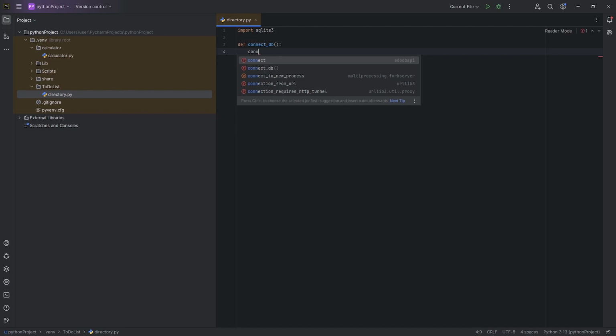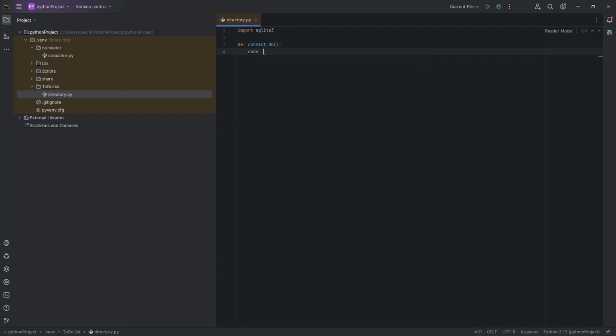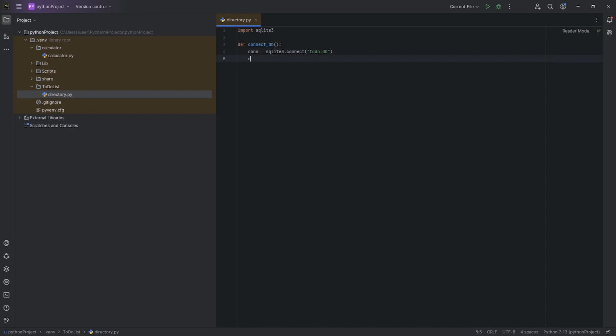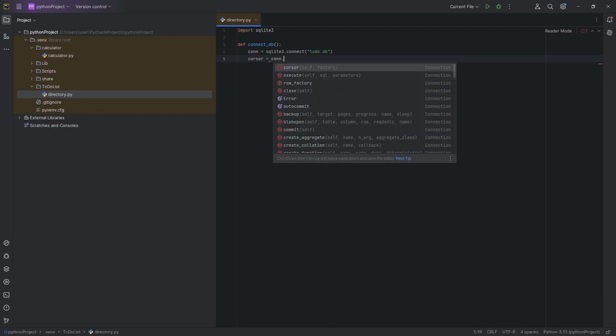Now here I'm going to apply the con variable. con is going to be equal to sqlite3.connect. Inside this connect, I'm going to apply a specific name, which is todo.database. Next line is going to work with the cursor, con.cursor.